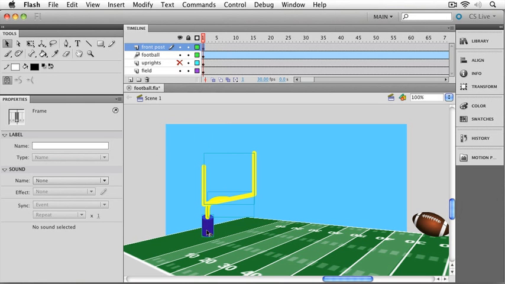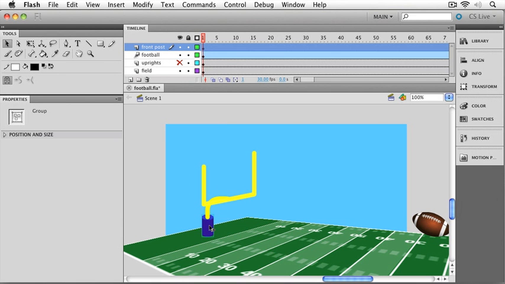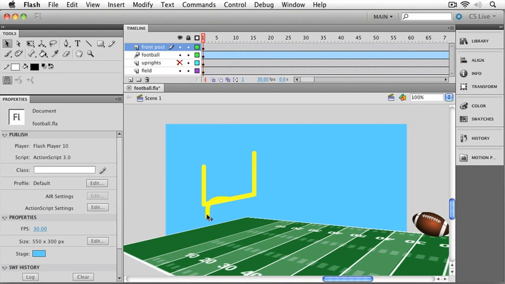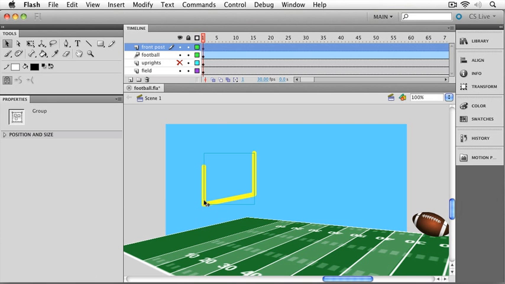When we edited the goalpost before, we saw these same groups inside. Now I don't need the bottom pieces, so I can just click on those groups and simply hit delete to get rid of them. I'll do that for both of those pieces. And for the last piece, I'm going to break it apart.